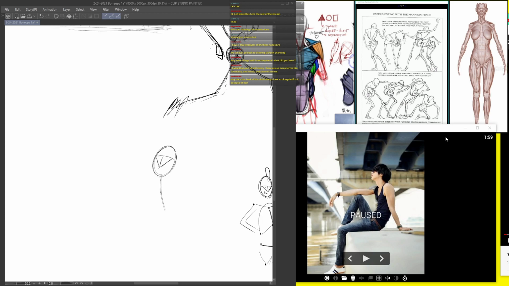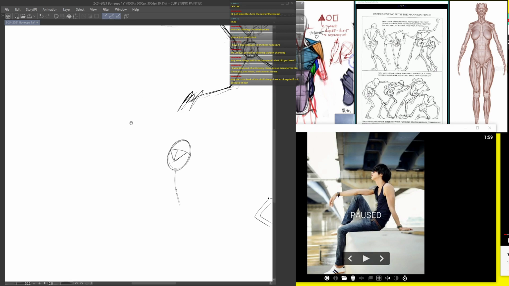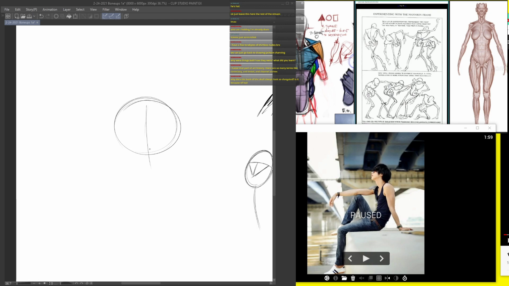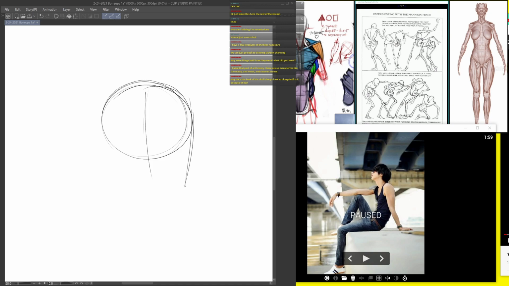Why does the back of the skull always look so elongated? Is it because of the hair? Not sure what you mean by that. Back of the skull? It's probably because of my crappy drawing. The proportions of the back of the skull are always kind of funky, and then I have to carve into it a bit.